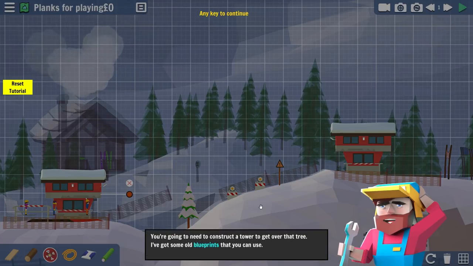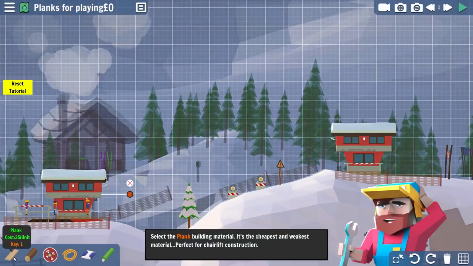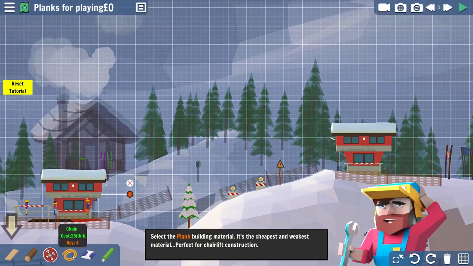You're going to need to construct a tower to get over that tree. I've got some old blueprints that you can use. Okay, let's see. So we got planks here, logs, get the wheel. There's the chain. That looks like a rope. The jump. I'm assuming it's just like a ramp and the support.